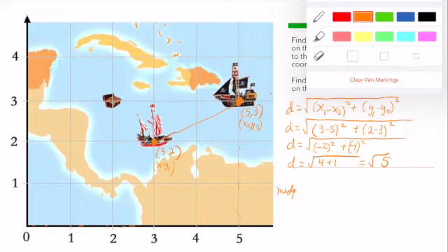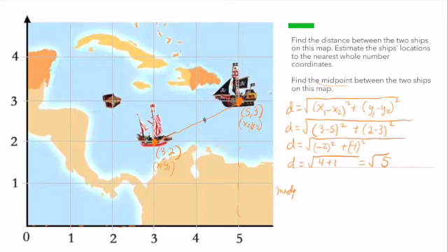Let me switch colors. How about that? So the midpoint's like right in the middle, right here. So I want to calculate the midpoint. And I'm writing out all of midpoint because I don't just want to use the letter M, because M can also be used to represent slope, and I don't want us to get confused.